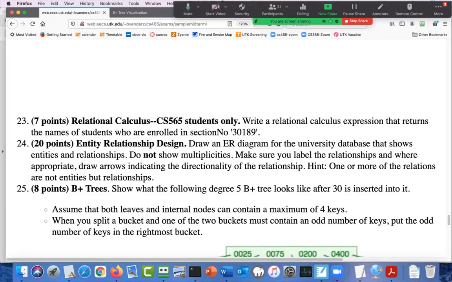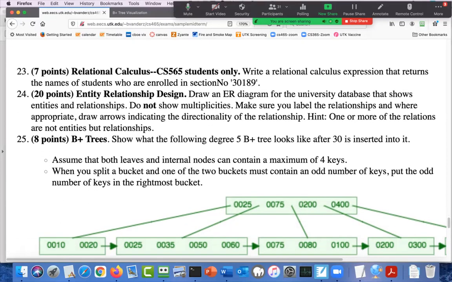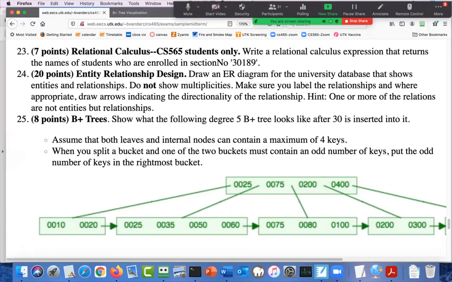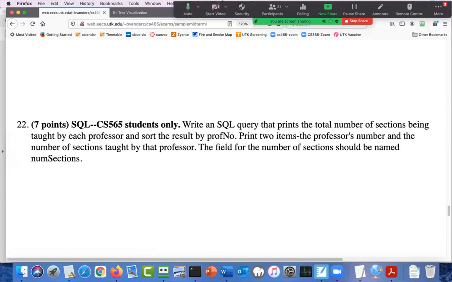I found that actually the undergrads do better on the relational calculus than the relational algebra. There'll be an entity relationship design picture. There will be one on either B plus trees or extendable hashing, like the sample problem.